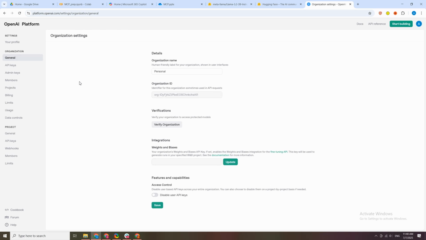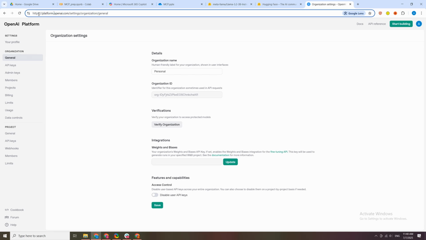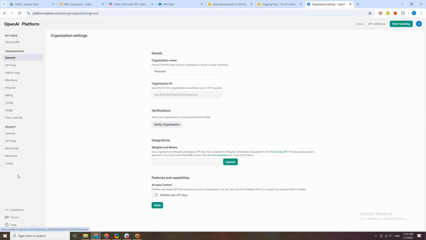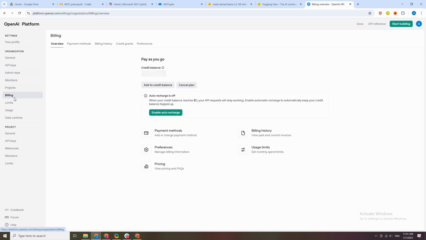Right here, this is the OpenAI platform settings. You can go to it at https://platform.openai.com/settings. Here, you're going to find a lot of good things, but we are going to be focusing on the API keys. Also, when you create an account, it might give you $5 worth of credit. So make sure that you go to billing, and if there is a place where you can redeem this, feel free to redeem it to make this tutorial completely free. If not, then move along with the Hugging Face option that I already showed you.